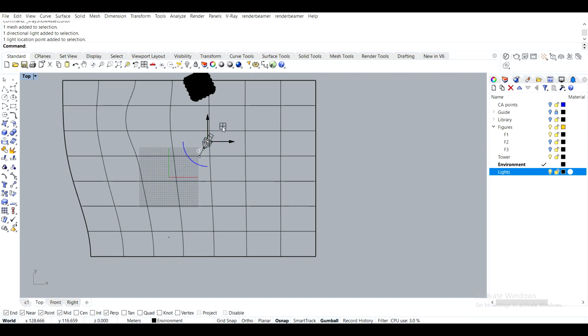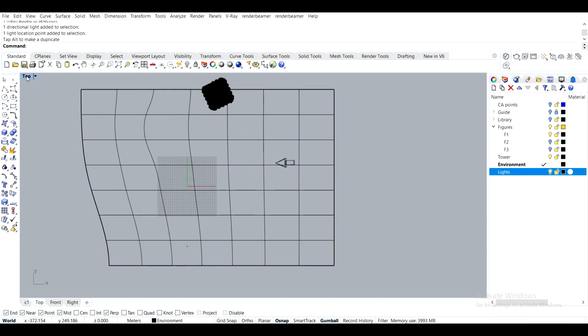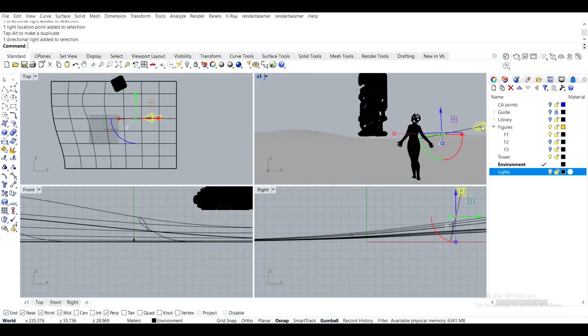Let me just choose this from the side. Something like that, perhaps. Let's see the angle of it. So the angle is not that great. I want it to be a bit higher up. Come on, just give me the point.